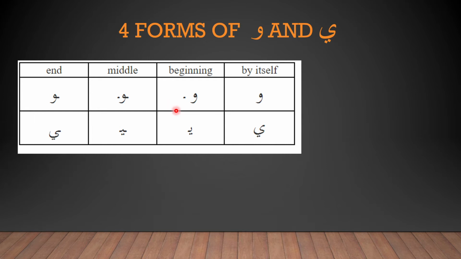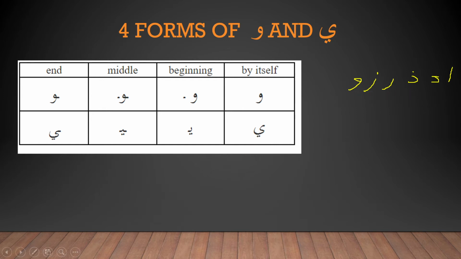This is because waw is one of the letters that do not connect. Do you remember the 5 letters that I told you that do not connect with the letter after it? It's alif, dal, zal, ra, za, and now waw. Let's write that down. The 5 letters that do not connect are alif, dal, zal, ra, za, and now we learned that the 6th one of them is waw. So there are actually 6 letters that do not connect with the letter after them. What are they? Alif, dal, zal, ra, za, and waw.